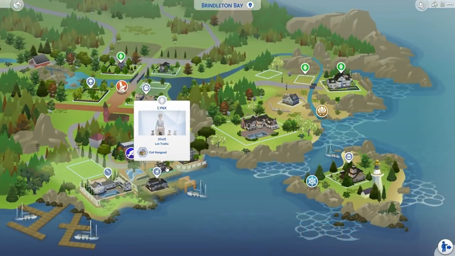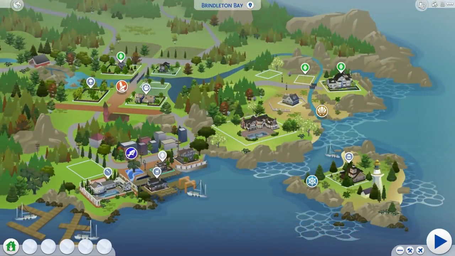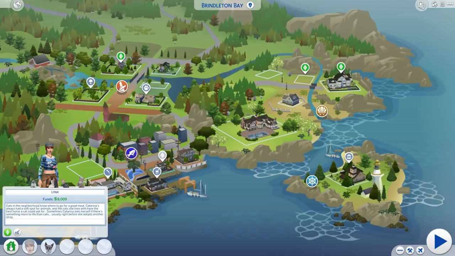All right. This says Lynx, and it says that it's a cat hangout. Let's go ahead and read this. There are four cats and a woman. I'm feeling crazy cat lady vibes, and I love it. Cats in the neighborhood know where to go for a good meal. Katarina's always had a soft spot for animals, and the cats she lives with have the best home a cat could ask for. Sometimes Katarina asks herself if there's something more to life than cats, usually right before she adopts another stray. That's really funny. I love it. All right, let's go ahead and check out Katarina's house.